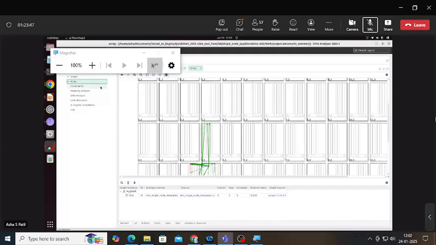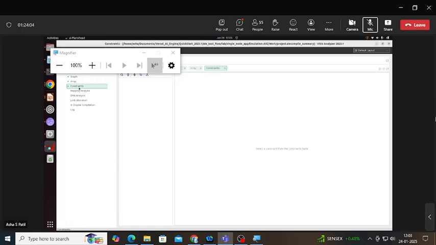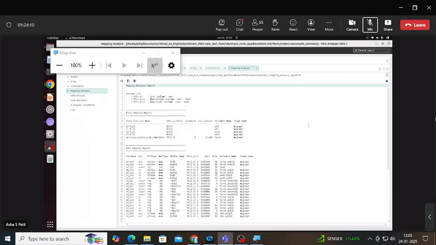Data sets will be there. There also you can see which bank, if you are finding it difficult to read here. This is which tile. Which memory bank and which tile are used here, that information can be seen here. Then you have constraints. You have not selected any constraints here. Finally, this will be the mapping analysis that you have got.